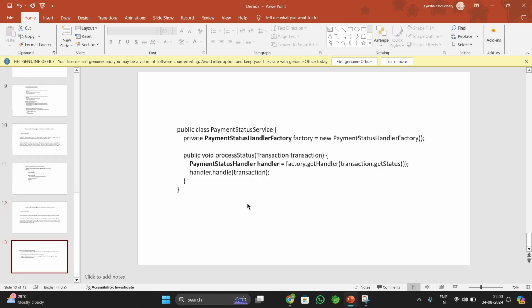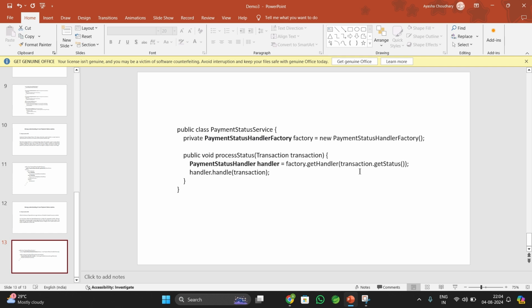Okay, so this is the final PaymentStatusService class, and it has the PaymentStatusHandlerFactory that we understood before, and it creates a new object. In the function processStatus that takes the transaction object, a new PaymentStatusHandler is created, which uses the factory to call the getHandler function that gets the status value from the transaction object.